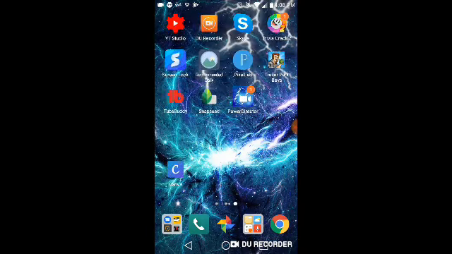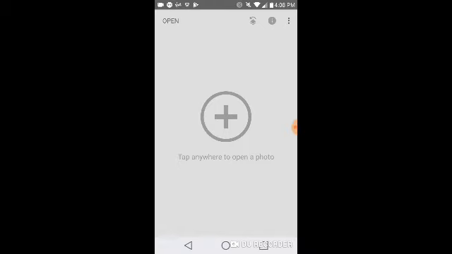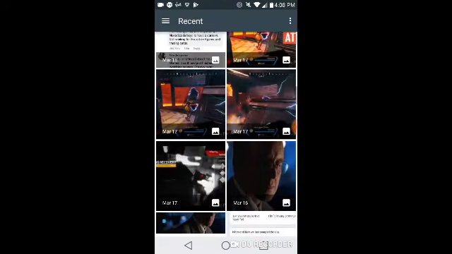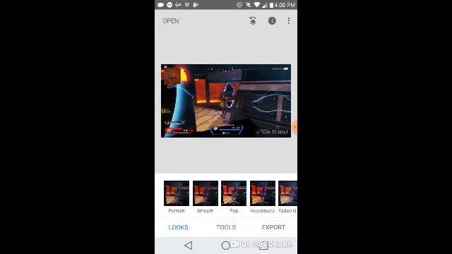So, the two apps that you'll need that I love to use are Snapseed and YouTube Studio. Snapseed is that one right in between PowerDirector and TubeBuddy. YouTube Studio is at the top left corner. First thing you'll need to do is open Snapseed. And then you'll get this white screen here. You can tap anywhere to open your camera roll. Excuse my memes. Let's go ahead and use this one.